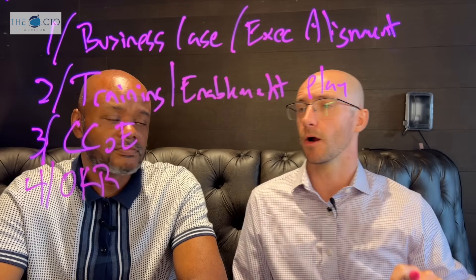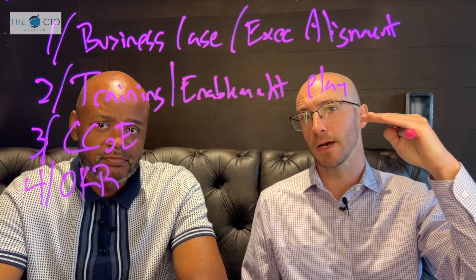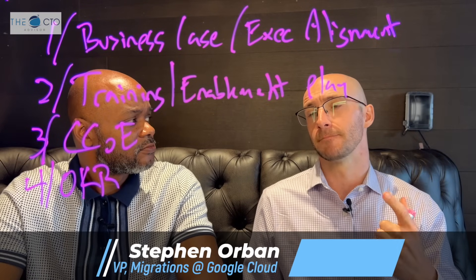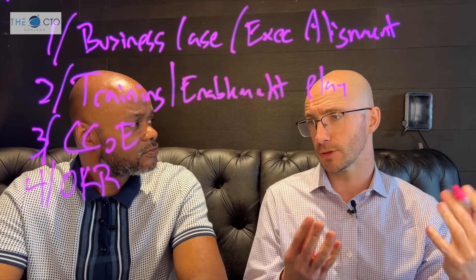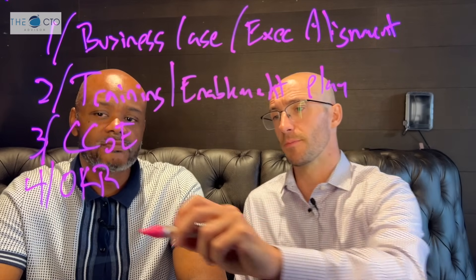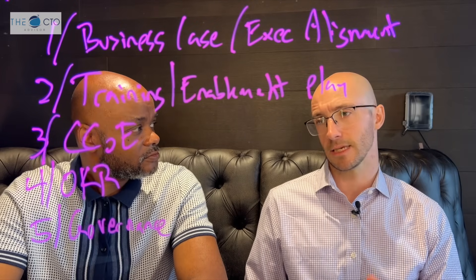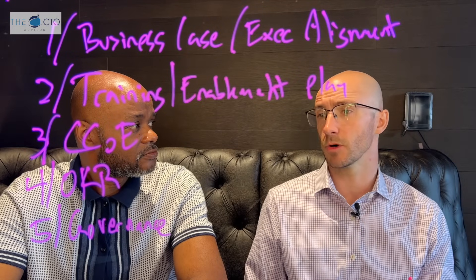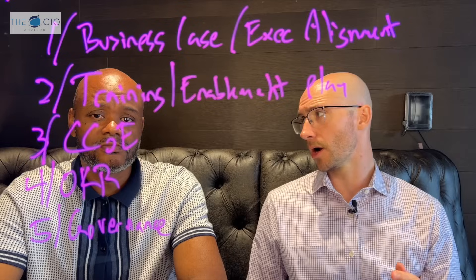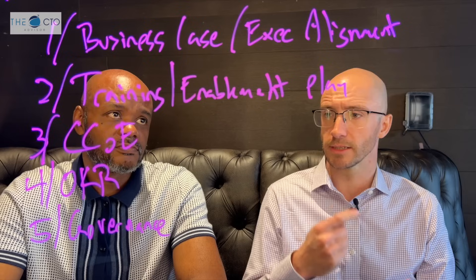The fourth best practice is setting great OKRs. Once you have your business case and executives aligned on your North Star — say, make my developers 50% more productive — what are the actual measurable results you're going to track on a monthly, quarterly, annual basis? Move the first 100 apps by X date, train 10% of your team by Y date, make sure the landing zone is set up by Z date in accordance with regulatory practices. Having a very clear line in the sand is the fourth best practice. The fifth is great governance — meeting on a regular basis, weekly at minimum. For some larger migrations, we meet daily, looking at OKRs and progress, tracking risks, issues, and challenges, and escalating quickly to unblock issues.